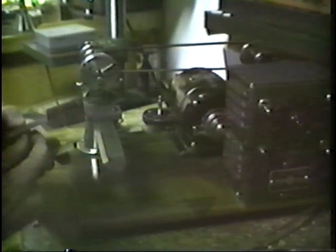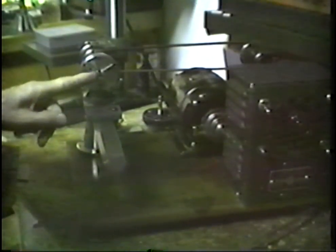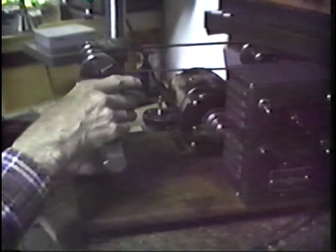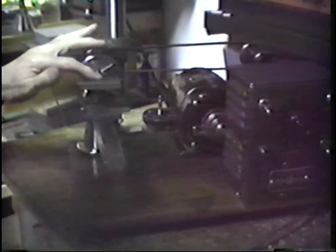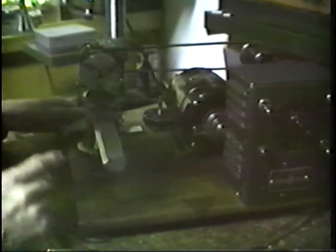Has a T-square, has a rip fence on it. Has the rip fence and a slot right here for the blade. You chuck up an arbor in the headstock with a saw on that arbor, a metal cutting saw or what have you, and then we can work with this saw cutting out small parts. That is tip over also. All right, let's go another one.